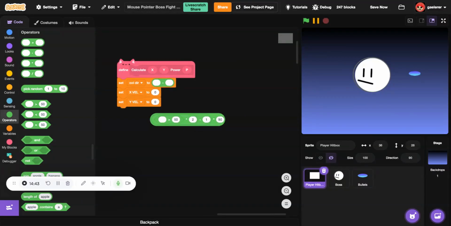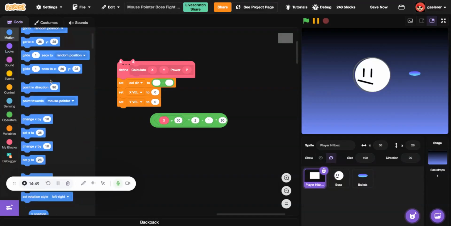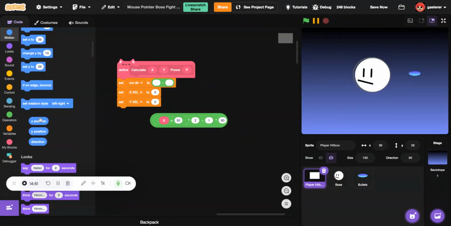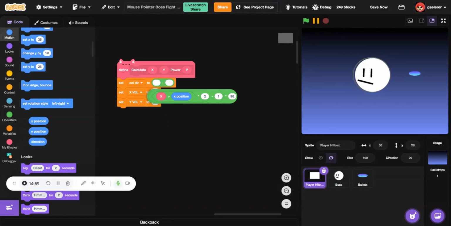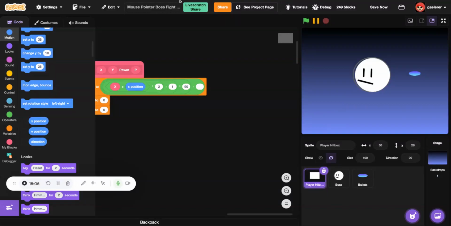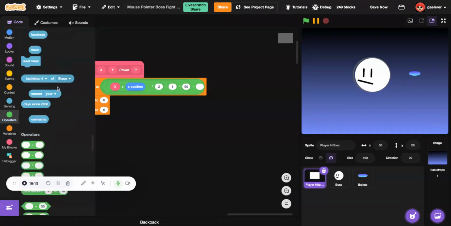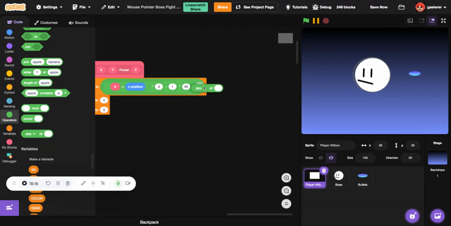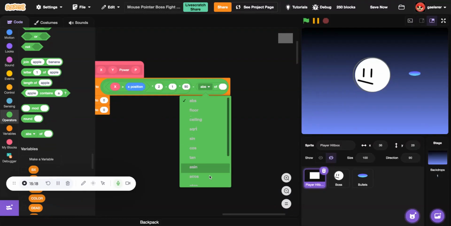So if x is greater than x position. Okay, times 2 minus 1 times 90. So let's put it here, and on the right side of this minus put 8, and we can change it to 8.